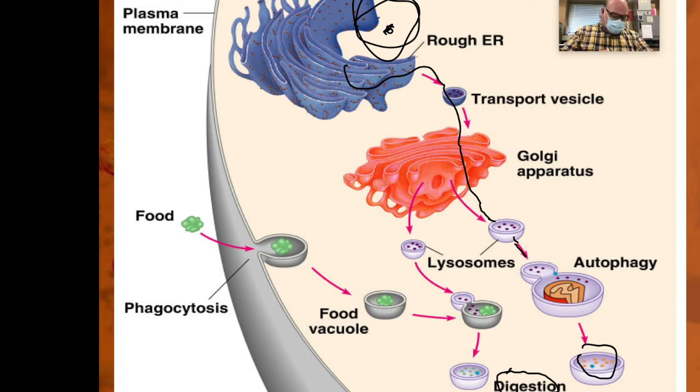Now the cell itself is eating stuff over here. So you have autophagy, and then you have phagocytosis. Those are kind of like internal and external. Phago means to eat. There's a rare condition pregnant women get called geophagy, where they crave dirt and they'll eat dirt. So you can kind of hear geo for earth.